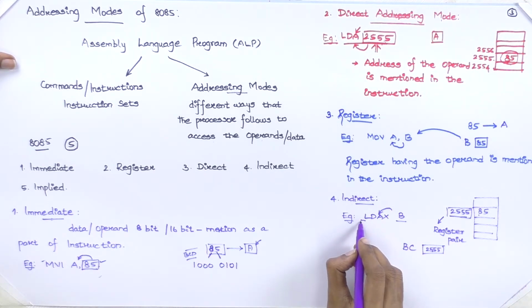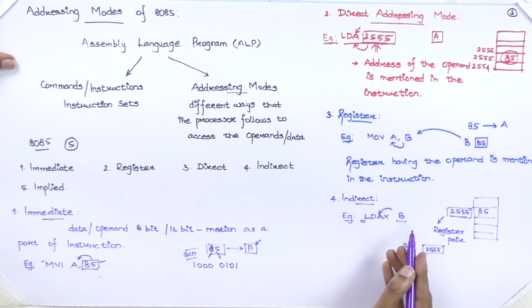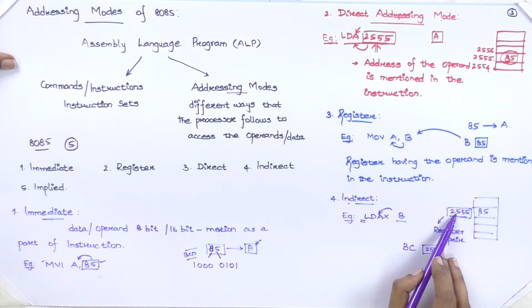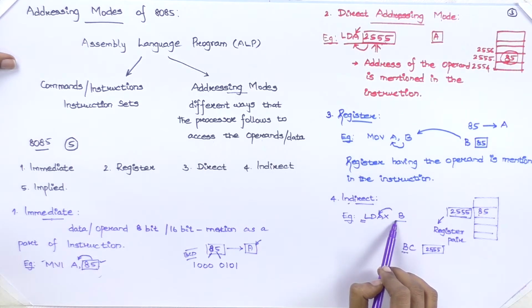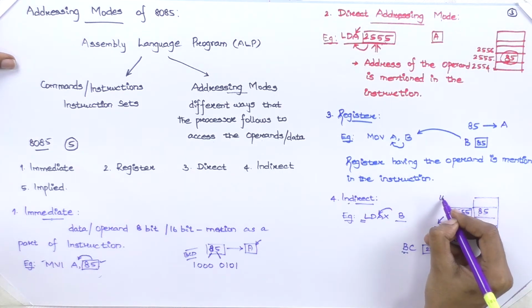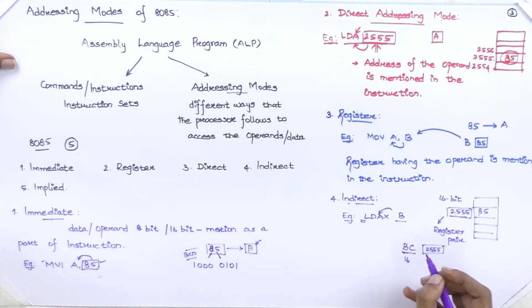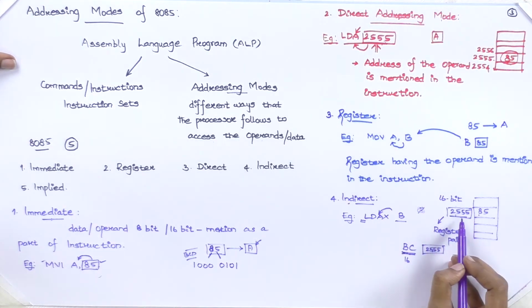The detailed explanation for this instruction we will see in the next video lecture. So now just know what indirect addressing mode is. Indirect addressing mode is nothing but the address of the operand will be stored in the register pair and that register pair will be mentioned in the instruction. Why are we using a register pair in this case? Because the address values are 16-bit. The register pair capacity is 16-bit. We can't store this 16-bit value in an 8-bit register. So we are using a register pair to store the address values.